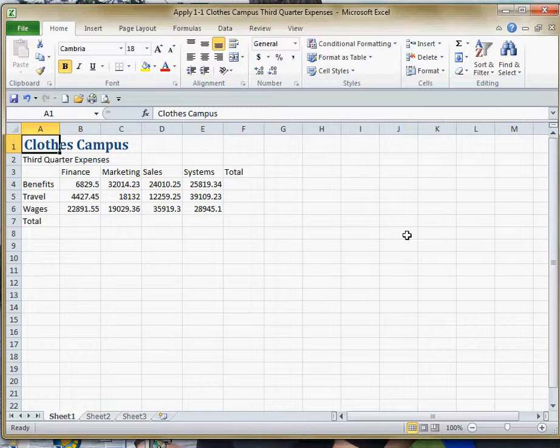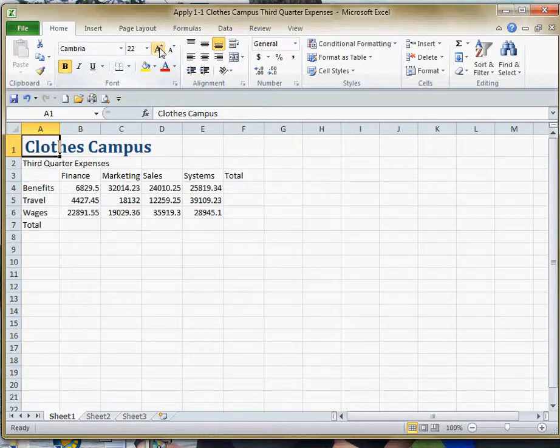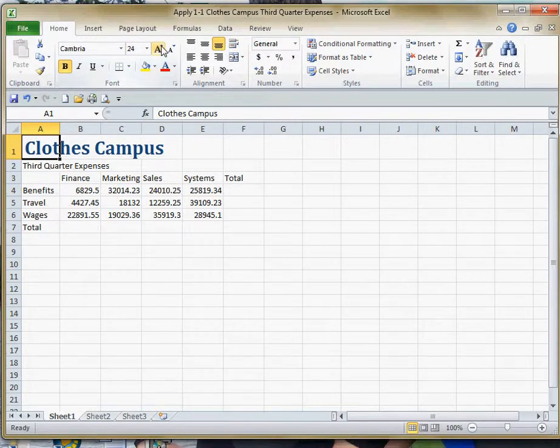Now that's okay, but we want to go ahead and make it a little bit larger, so we'll just use the grow button right here to increase the size of this a little bit. We'll take it on up to 24 points. Underneath the main heading we have a subheading right here, and the subheading is going to have some formatting applied to it also, but rather than using a style, for this one we'll just do it the old-fashioned way.